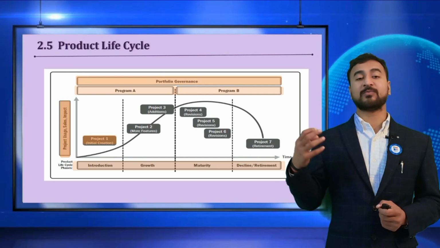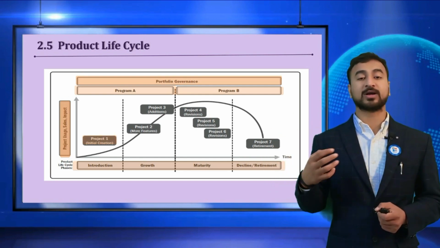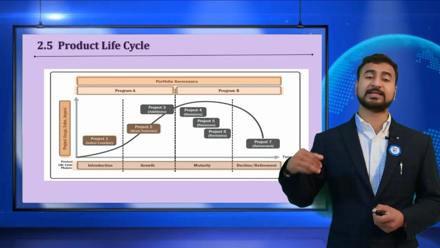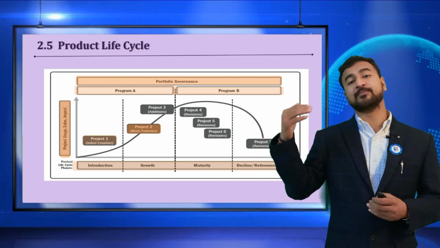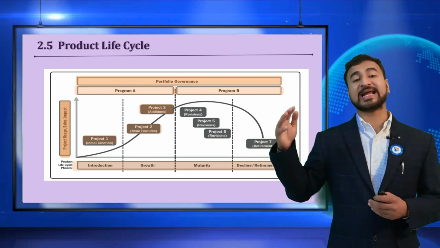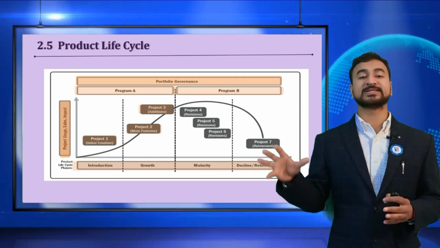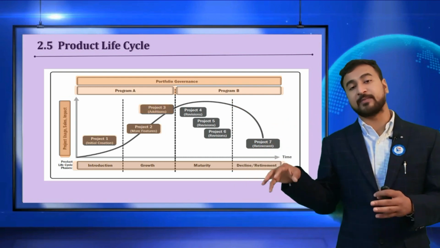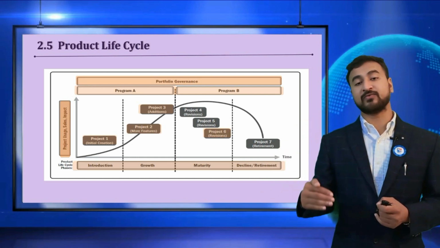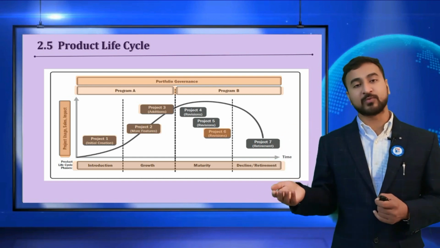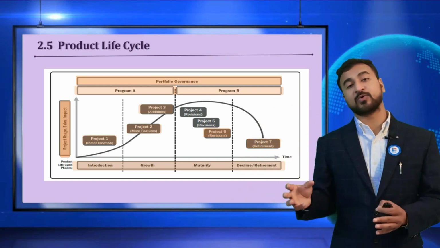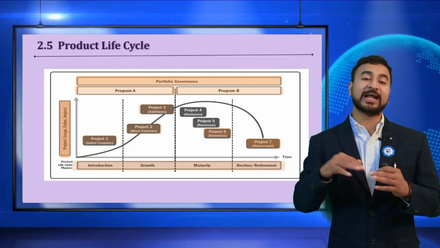Take the case of project 1, that is the introduction or launch of the product, in the introduction phase of the product life cycle. Project 2 would be to add some more features to the product based on the need of the hour, and then project 3 is adding more features. All these 3 projects come under program A, and this program A is a part of the bigger portfolio. Now in maturity, there are different projects 4, 5, 6, which are revisions of the product. And on decline, there is the retirement of that particular product, and you launch a new product. So that is the entire product life cycle.